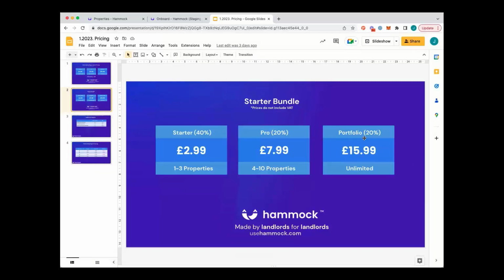All licenses start as starter licenses, so you don't need to tell me how many of each of these you want. If you buy, say, a bundle of 20 licenses, they all start as starter licenses, and then as your clients sign up, if one of them happens to have 7 properties, that one license just jumps to a pro. And that all happens.